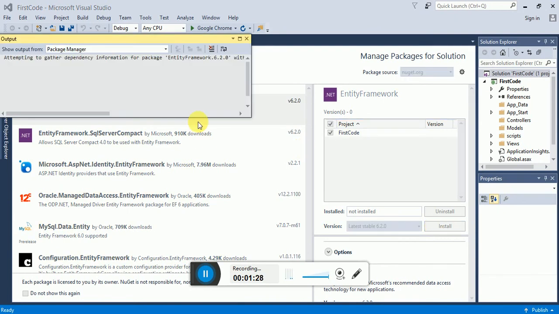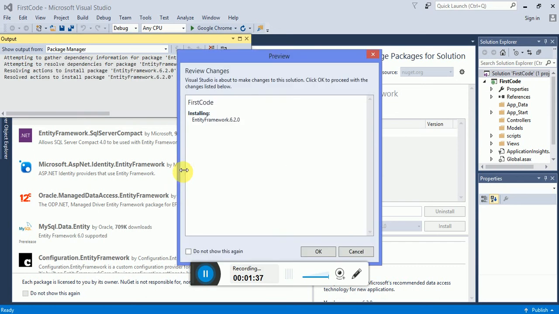You must have an internet connection to download and install it. Entity Framework. It takes a little bit of time. Okay.